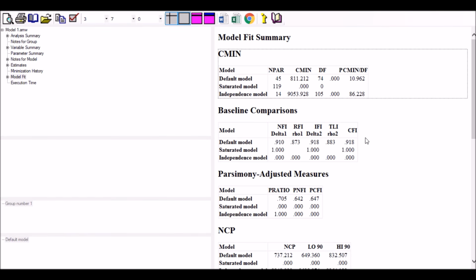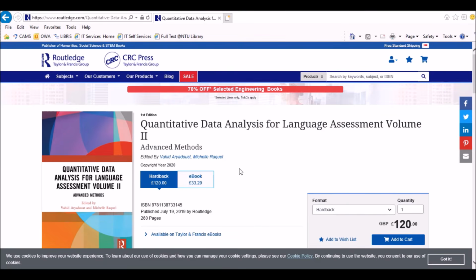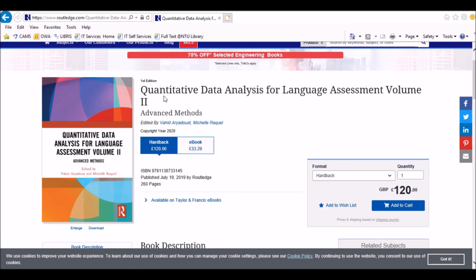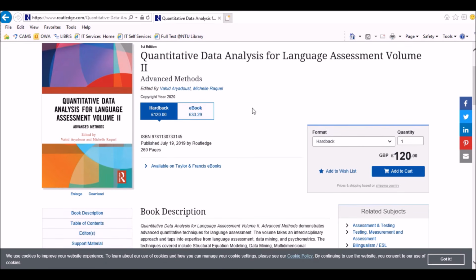Now, if you want to learn more about these statistics, I highly recommend that you take a look at our book chapter, which is published in Quantitative Data Analysis for Language Assessment, the 2nd volume, which was edited by my colleague Dr. Michelle Rackwell and myself.